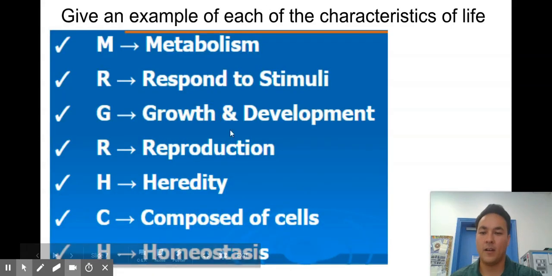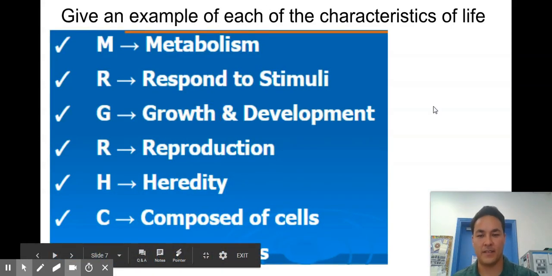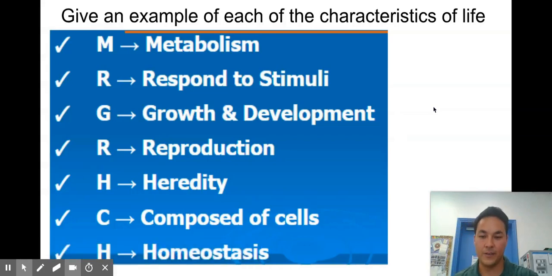Okay, hopefully it's because you remember the 7 characteristics of life. Sometimes there's 8, like responding to evolution. Either one's fine. The whole point is just that there are characteristics that make us alive. You don't need to memorize these. You just need to be able to put them into context. So what I'll ask you now is to pause the video and see if you can tell a little story about each of these characteristics of life.